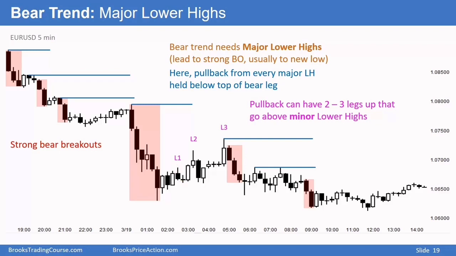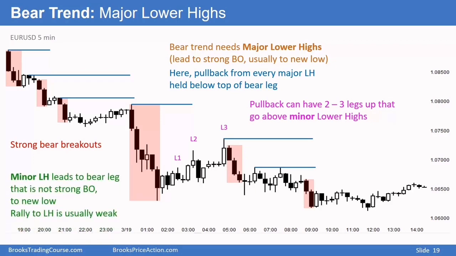This did not have a strong breakout to a new low. This had a 1 bar breakout, but not all that strong, did not even fall below this bull bar. And here, another bull breakout, pretty decent bear breakout. So I would call these two minor lower highs. And then by the time this third bar closes, I would call that a major lower high. Minor lower high usually leads to little legs in a trading range and not reversals or resumptions down. We go down for 1 bar and then trading range price action here.